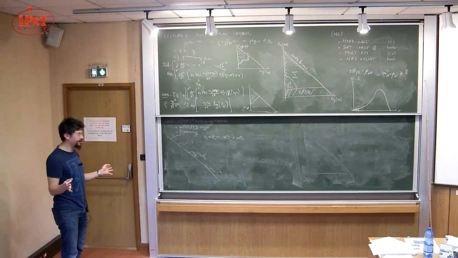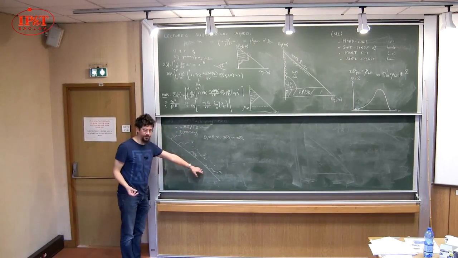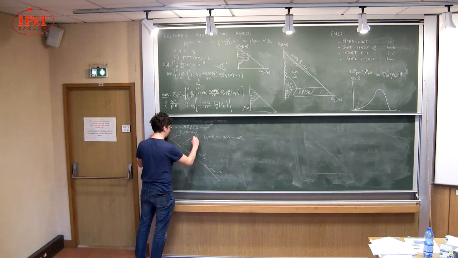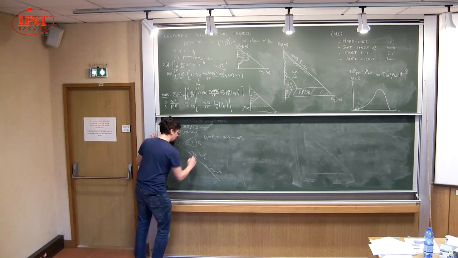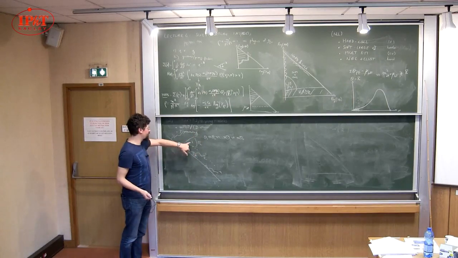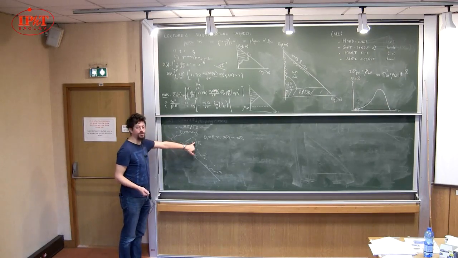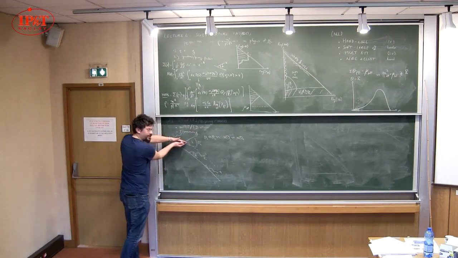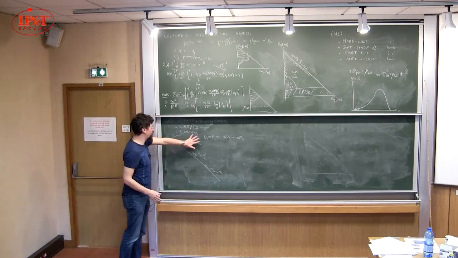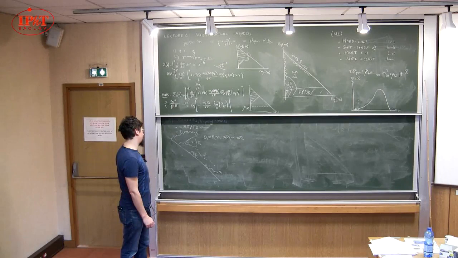QCD tends to be angular ordered, which means that any subsequent emissions from any of these emissions of the leading parton are going to stay essentially within. So if you look at extra emissions from this guy, this is going to stay within an angle of order theta 2. Since my angles are strongly ordered, all the subsequent angles of the emissions within this branch are going to be at angles much smaller than theta 2, so they are going to be clustered with this gluon before they get clustered with the main parton. So at least in this context, I don't need to worry about any of the internal dynamics of this guy over here.